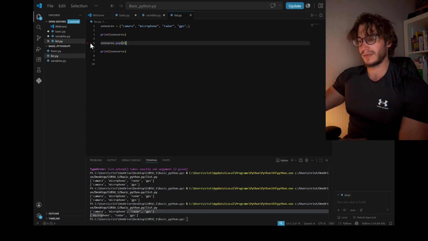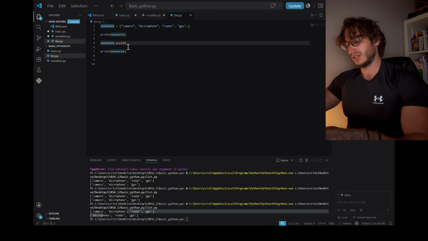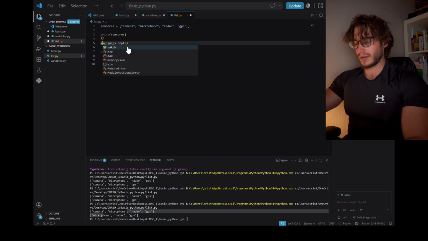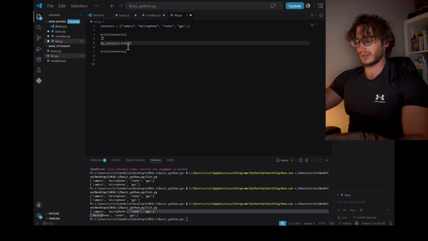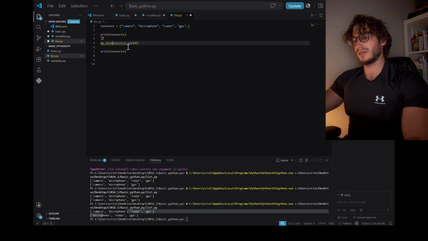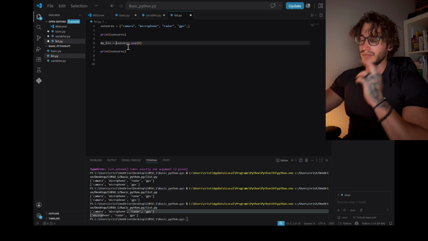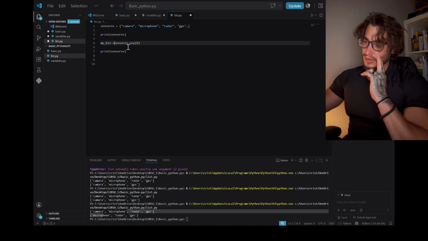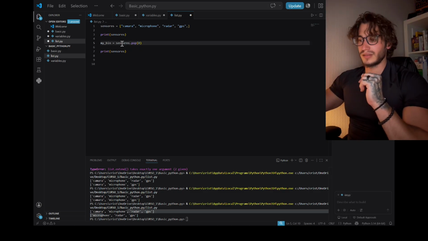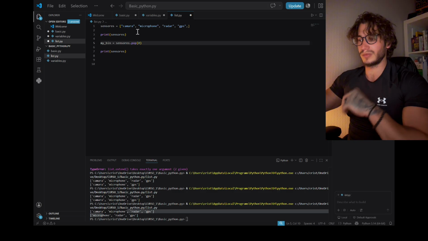So let's create a variable that will store this operation. Let's say my basket, or my bin, is going to be sensors.pop(0).